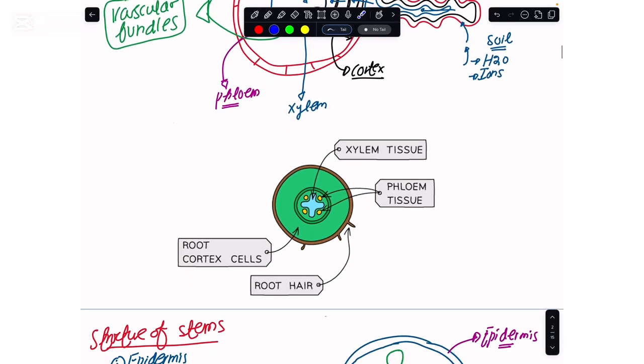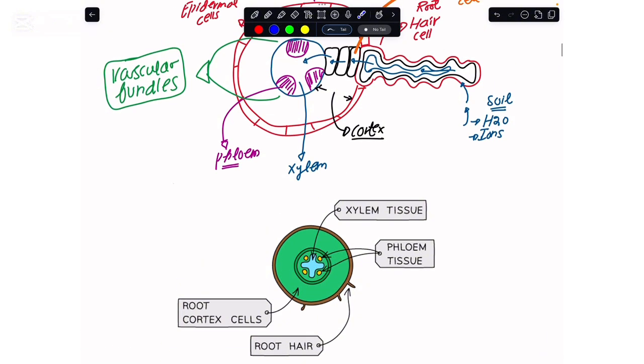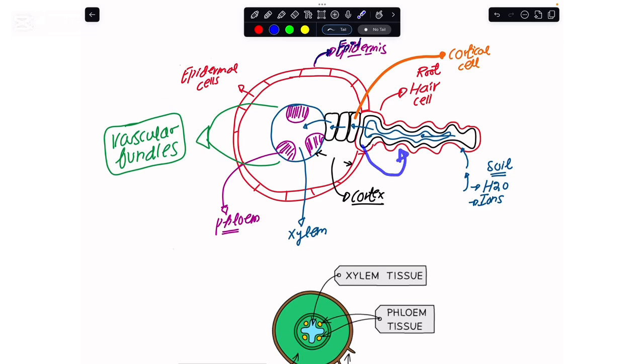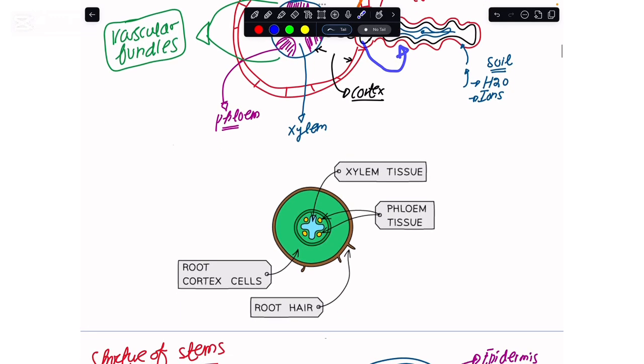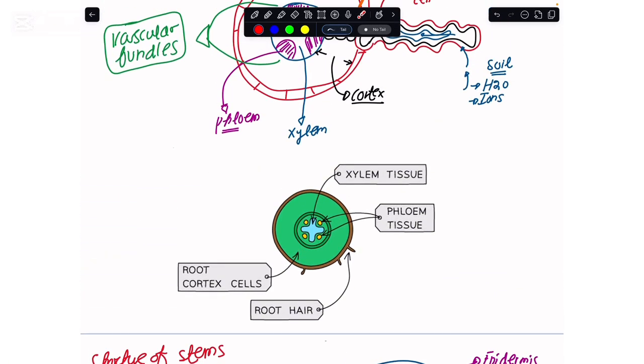So if I were to show you another diagram of the same root, the root is an organ, and the root hair cell is a cell that we are basically taking out of the epidermal cells. In this diagram, you see again on the outside is the epidermis, and at the center we have the vascular bundles, and between the epidermis and the vascular bundles we again have the cortex, and these are the root hair cells. So overall, this is the root, and these projections getting out from the root are the root hair cells. Now, moving onward, keep one thing in mind: in the case of roots, the vascular bundles lie at the center of the roots.